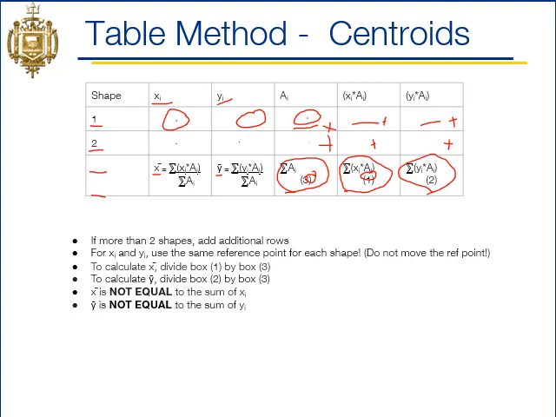If it was that easy, then we wouldn't even need the table, right? So we need to fill out these boxes on the far right here, and then you do the division to find x bar and y bar. So don't just add up xi's and yi's. That will give you an answer that doesn't make any sense. And if you plot that answer, you'll see you'll probably end up off of the shape, and then it really doesn't make any sense.